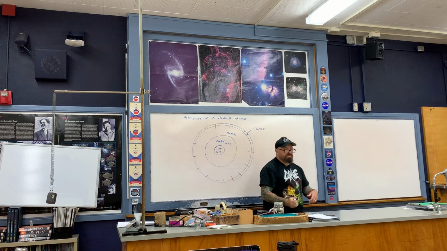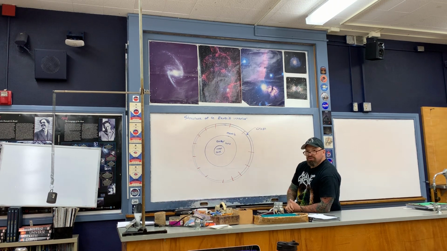Okay, the outer core and inner core are denser than the mantle, so therefore they're deeper in the Earth's interior. Essentially, the Earth's outer core and inner core are made of metallic materials, primarily iron and nickel and other very heavy, dense metals. The outer core is actually at a lower temperature than the inner core. The inner core is hotter than the outer core.